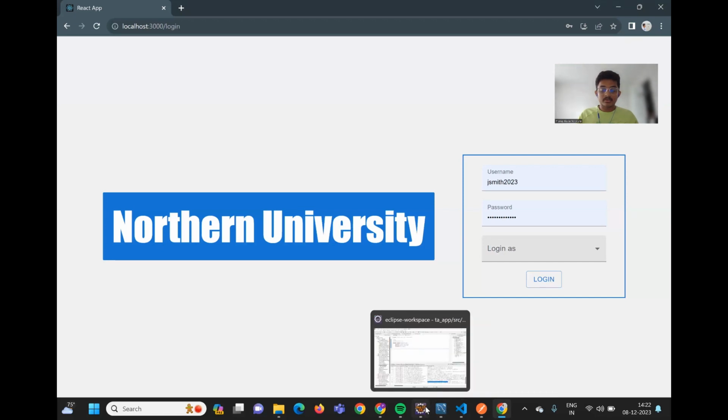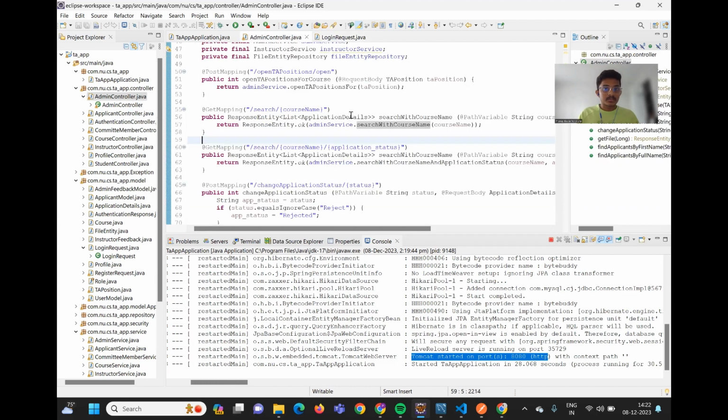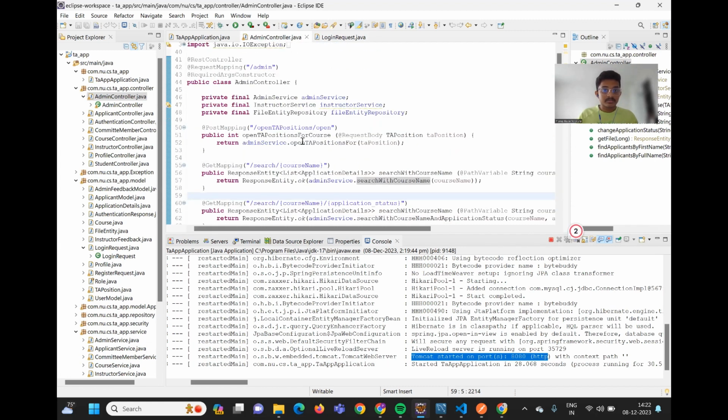So let me brief the backend part first. This is the backend part, and we use the controllers in order to take control of the front end and give the response from the backend to the front end. Let me just explain a single controller. For example, let me take the admin controller. In the admin controller, we can see there are many kinds of functions.